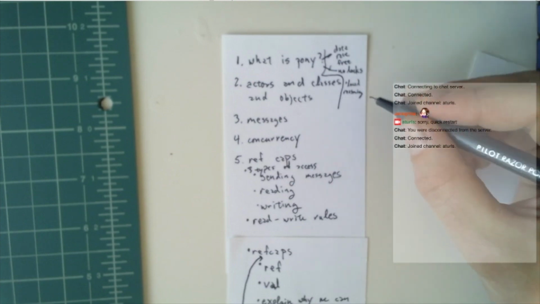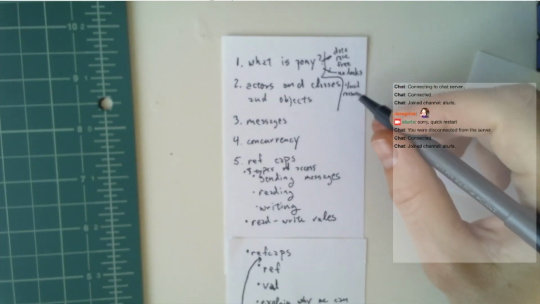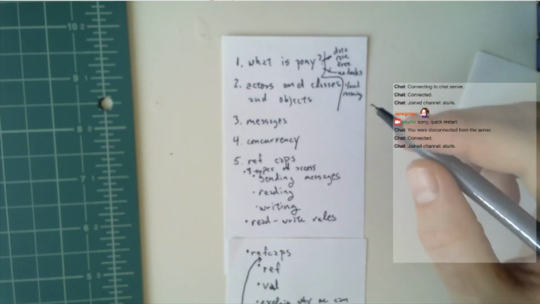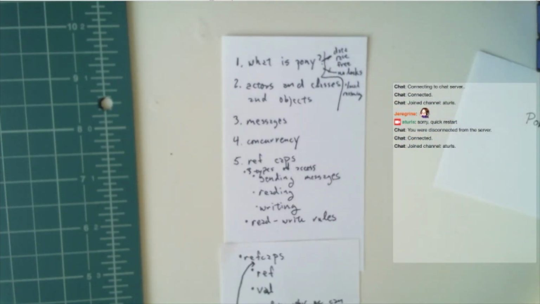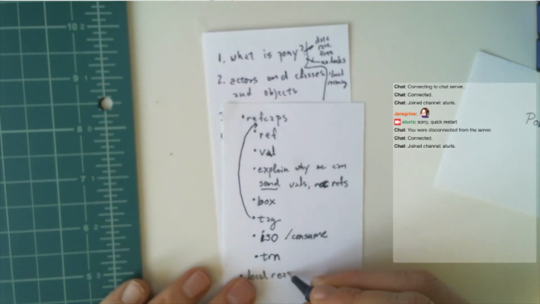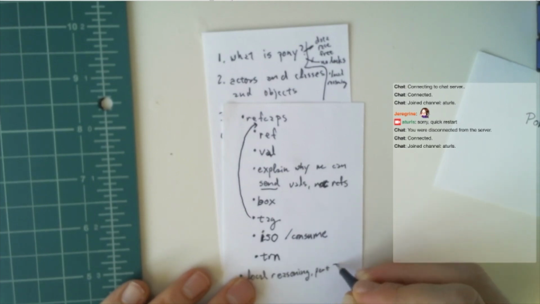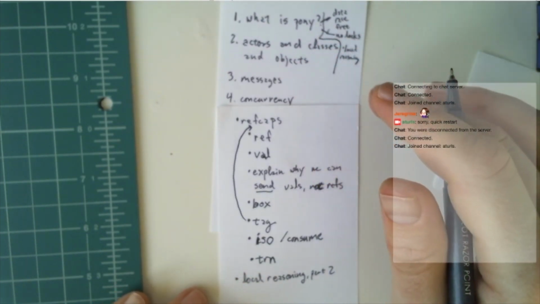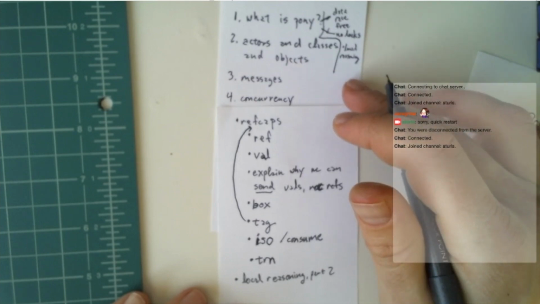So I think it's important maybe to point that out up here at the beginning of the talk, and then maybe come back down here and just talk a little bit more about it once I've introduced the reference capabilities. And maybe say local reasoning part 2, where I just kind of emphasize the local reasoning aspect of this.